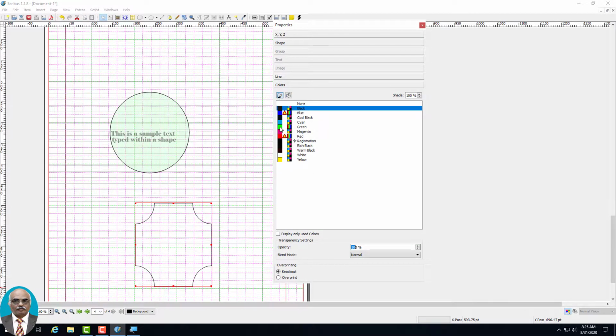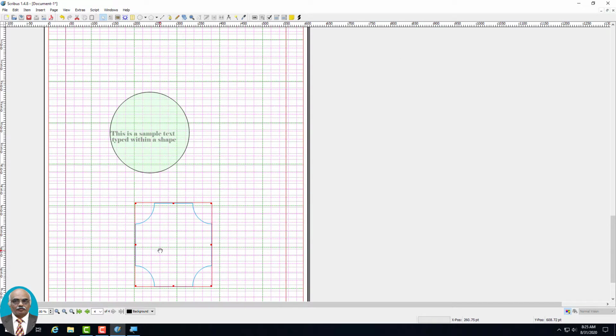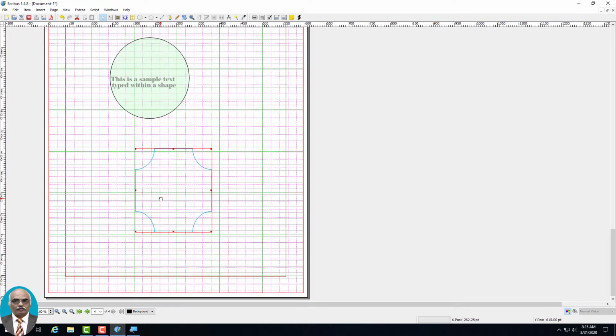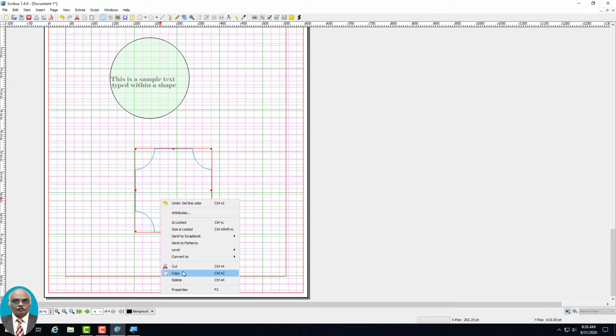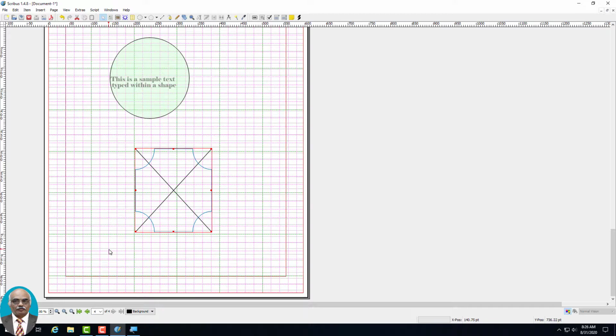So I'll change the outline, I will make it like this, and then this is actually the shape which you have drawn on the canvas. Now I will right click it, give convert to image frame. The moment it gets converted to image frame, it gives us the cross hatch.